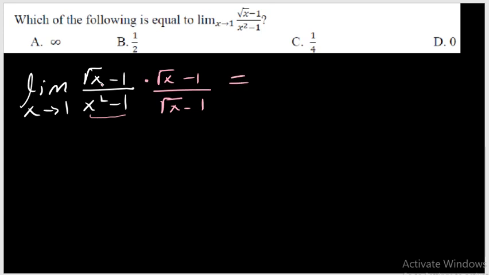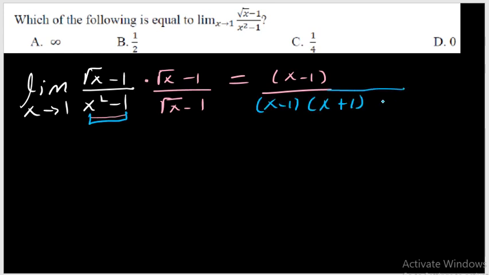So when you multiply the upper part, it will give us just x minus 1, because root x square will be x and 1 square will be 1. In the down part, as I said before, we can factorize this one. It will be x minus 1 and x plus 1 multiplied with, here is another multiplier, root x plus 1. By the way, here we have to multiply by the conjugate, not directly. Since here the numerator part is root x minus 1, we need to multiply by the conjugate of it, that is plus 1. So when you multiply, it will be x minus 1 the upper, the lower will be in this way.